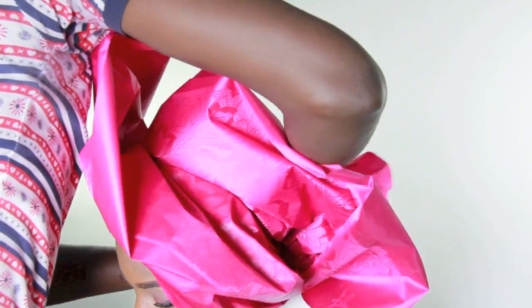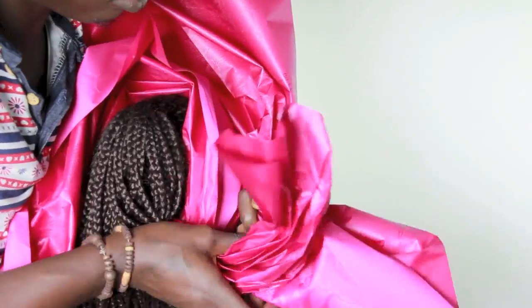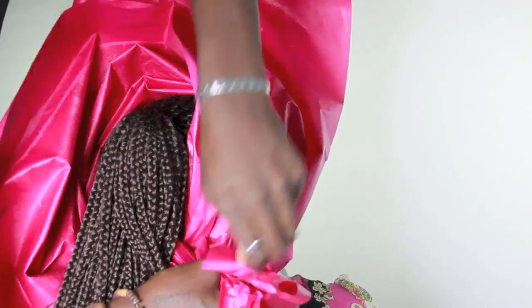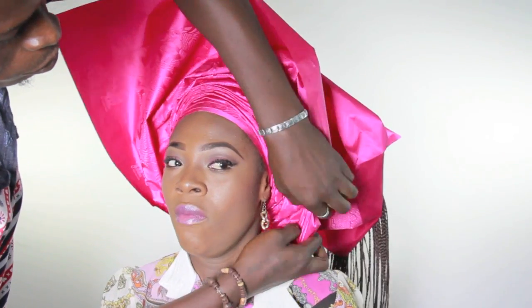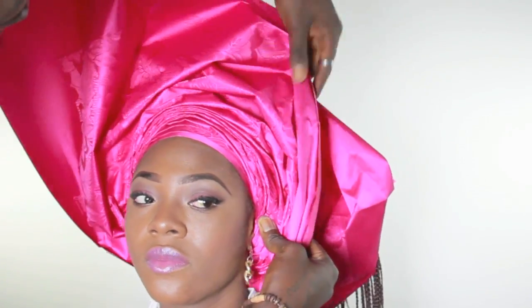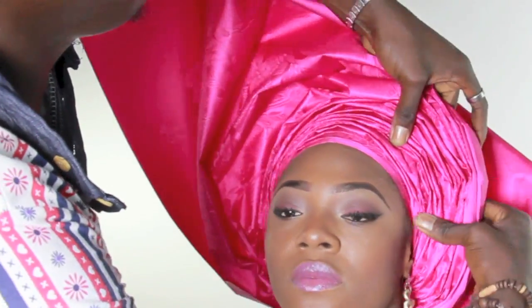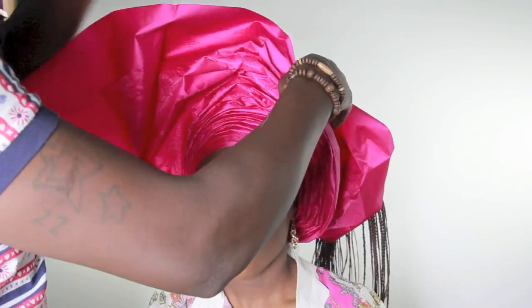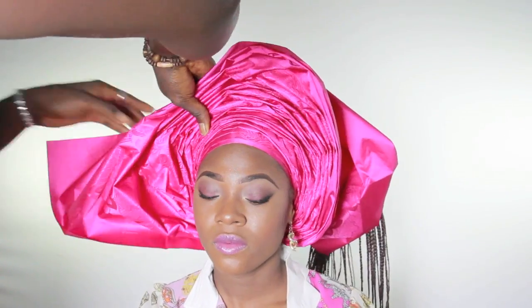At this point, you need to tie the gele. So collect the section that the model is holding and then tie it to the section that you're holding. Make sure it's tied right at the back of the head. So you need to tie it very firmly, but make sure the model is not uncomfortable. So the printing never stops now, does it? Anyways, so for the remaining portion of the front part, you need to carefully print it, creating a very rounded shape around the head. Make sure the top middle is the highest point and the sides are lower. This gives it a very desirable shape.